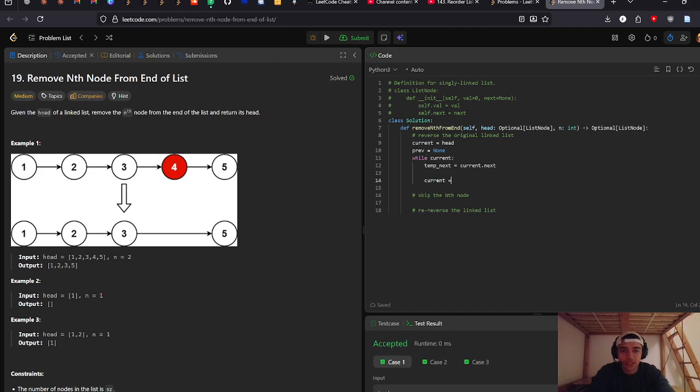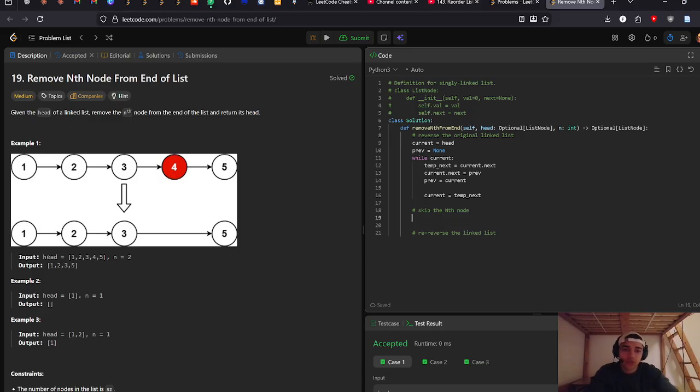And here we'll do current equals not current.next, but rather temp_next, and we'll change current.next to previous. For the first iteration, for example, it's going to be none because it's the first node, and before the first node we have nothing. And we will update previous equals current. As always, we will modify previous, but we will not use it until the next iteration. So the previous is the current for the next iteration, which makes sense.